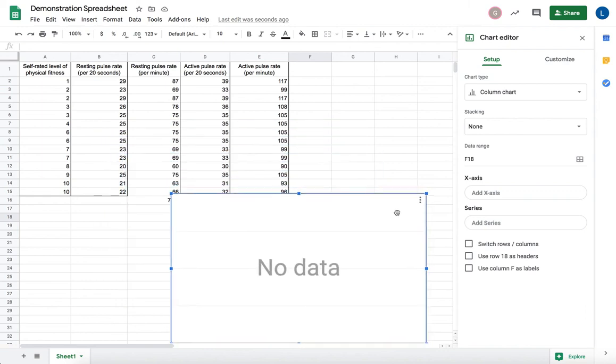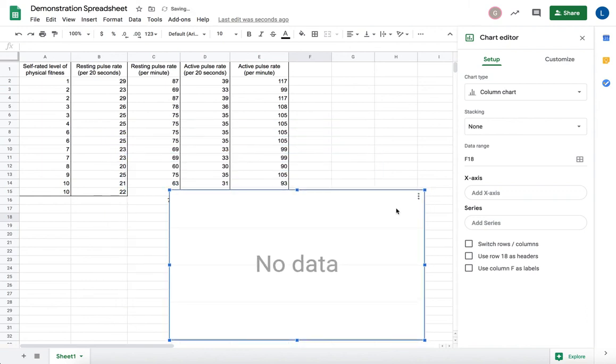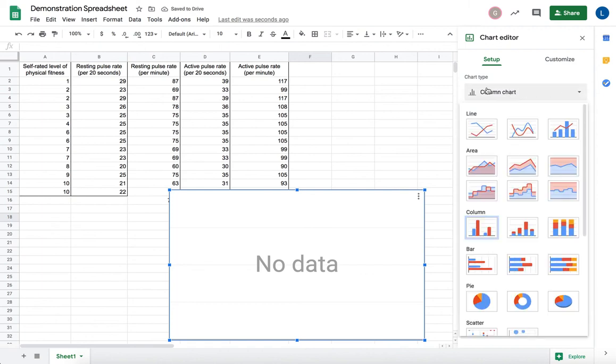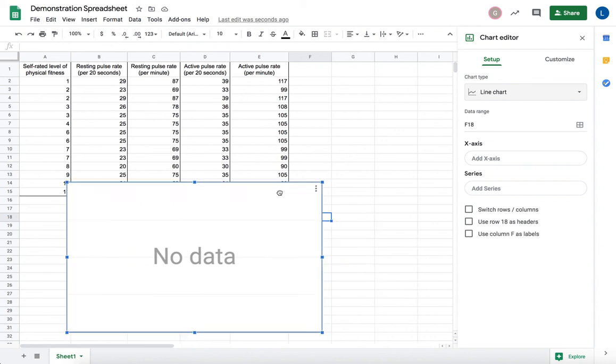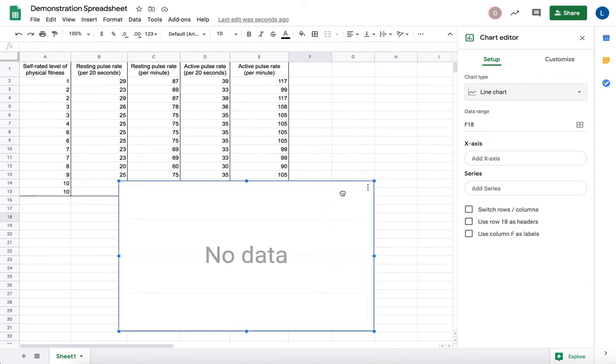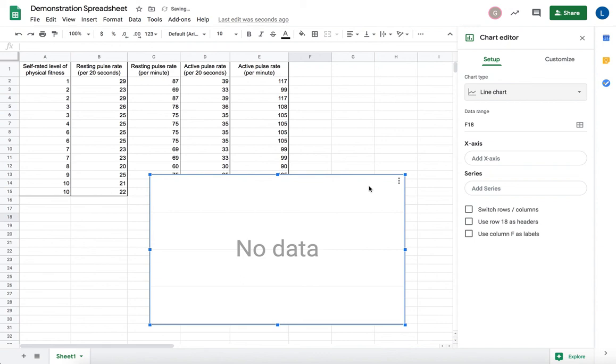But we can select the data that we want graphed. So the type of graph that we're going to make is a line chart. So if we click the Chart Type dropdown and then select Line. Right now the data range that is selected is just F18 because that is the cell that I had highlighted when I clicked Insert Chart. So we're going to change that.